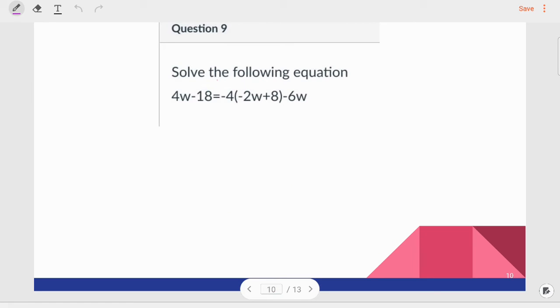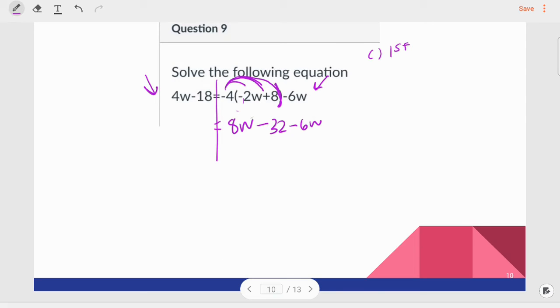Now a step harder. Drawing my balance line, they both have lots of variables, so I'm going to make sure I simplify both sides. On the left-hand side, I can see if I separate terms that there are no like terms, so I'm going to leave it as it is. On the right-hand side, I see that there are parentheses and like terms, so remember to do parentheses first. And then simplifying. So negative 4 times negative 2, make sure you're careful with those negatives. A negative times a negative is a positive 8w. And negative 4 times a positive 8 is a negative 32. I stop with my parentheses, and I bring down the minus 6w.